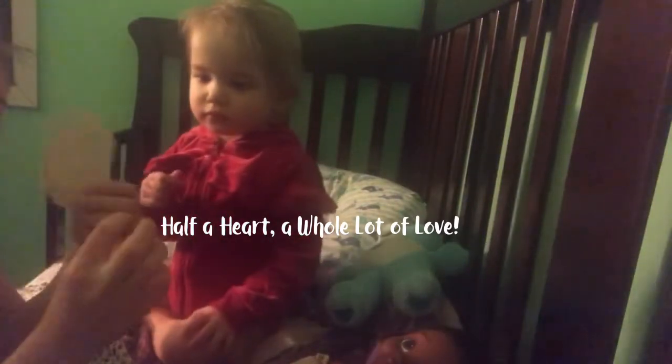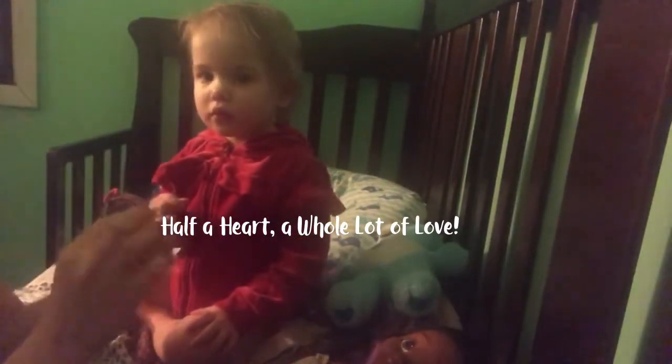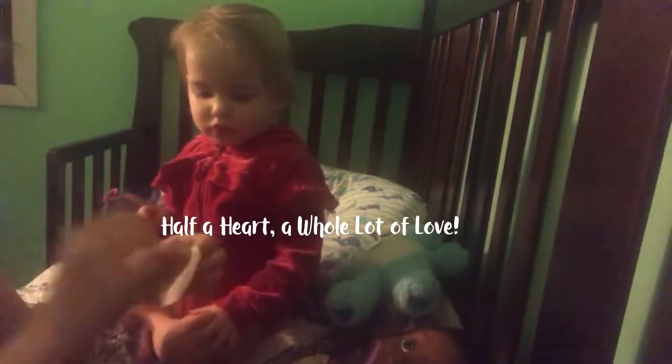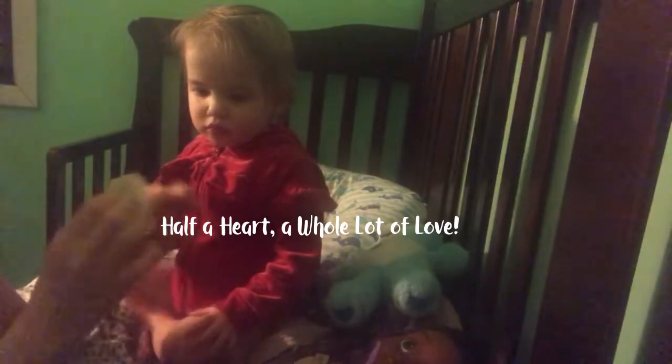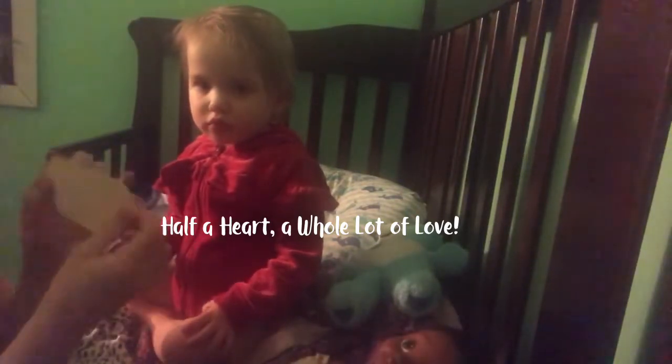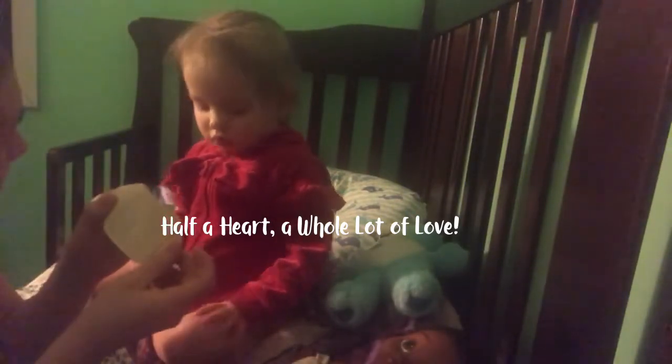And everybody seems to take this off incorrectly. A lot of people tear it off like a Band-Aid, kind of like pulling it up, but that causes pain. So what I'm going to do is try and show everybody how to take it off without it hurting. Do you want to show them?